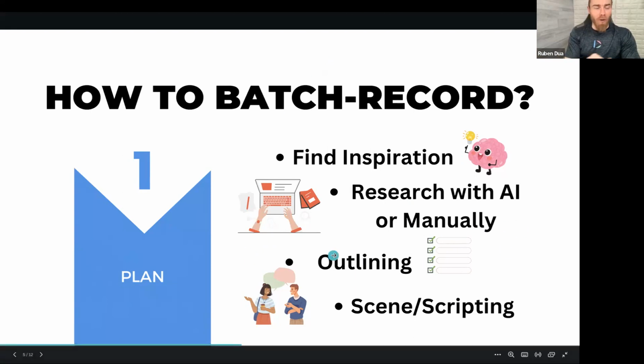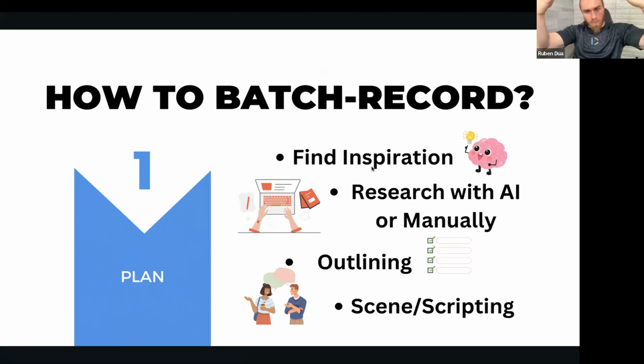Any questions on the outlining phase? Any feedback is welcomed, guys, because there's one last piece, which again, each of these sort of move into the next one, where one phase is leading into the next. So first you're getting your inspiration, your research, then you're outlining each of those. And then from there, you're going to be creating your actual scripts, your actual scenes. What is actually happening in the video itself?